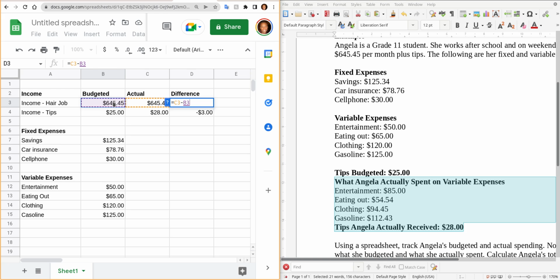So if we actually made more, we'd have a positive number, right? Now we're going to do the same thing for this one. We're going to go actual, which is C4, minus B4. And you hit enter. And so we have a positive of $3 for that month in tips.